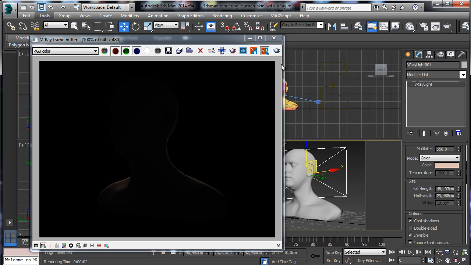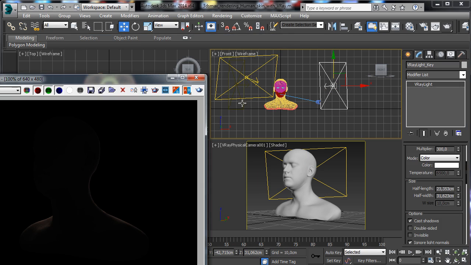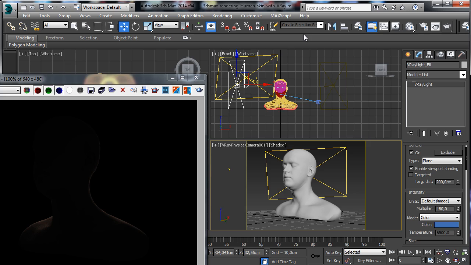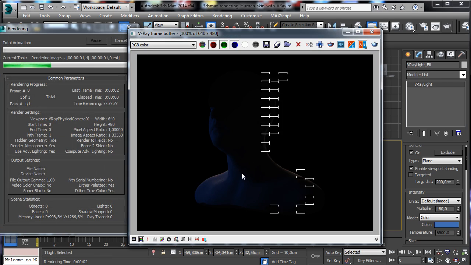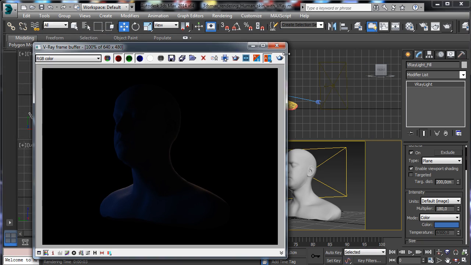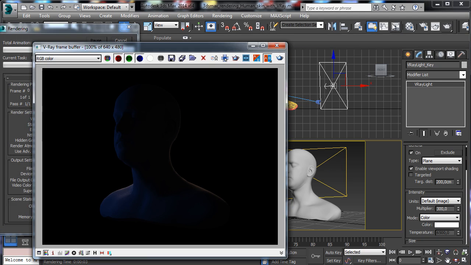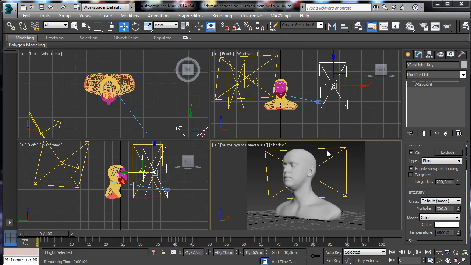Let's say, interaction with the light. Then we can go back to have also the fill light set to on, and we can see how it looks. Okay, and let's add also the key light. Okay, so this one is the backlight.